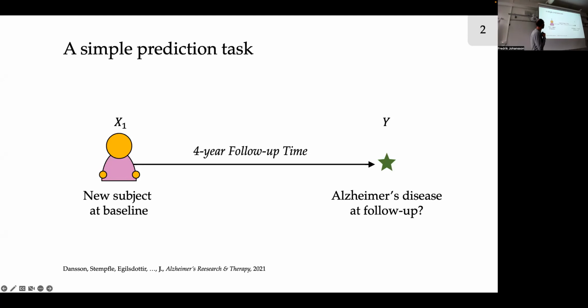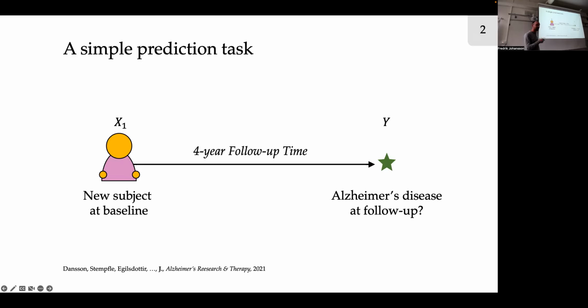So I'm thinking about prediction in this talk. And this is an example of a prediction that we studied in a different master's project a few years ago, where a machine learner, let's say, is tasked with predicting whether a subject, perhaps a little older, will progress into Alzheimer's disease, say 4 years from now. And so what happens is that you have patients that come to memory clinics or see their primary care physician, and they show symptoms of cognitive decline, and then you might wonder, okay, will this develop into full-on Alzheimer's, or how will this person progress from now on?